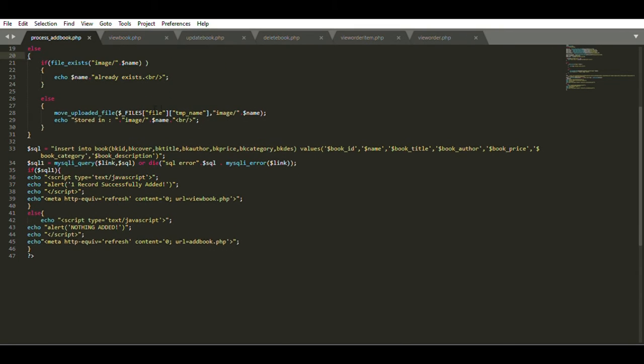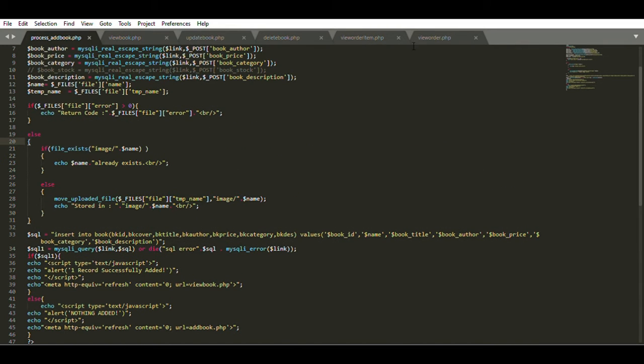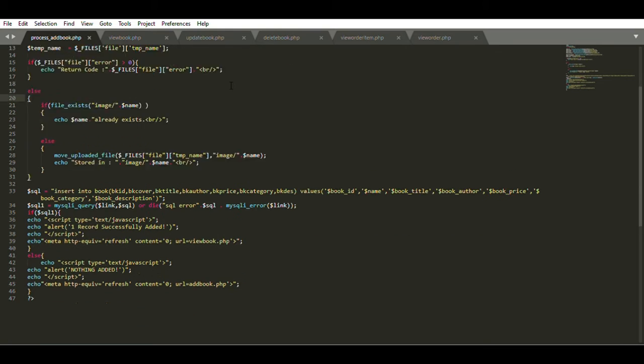So this is the SQL to insert the book. Insert into book: cover, book ID, book title, book author, book price, book category, and book text, and values, where the book ID is what we declared in the post.